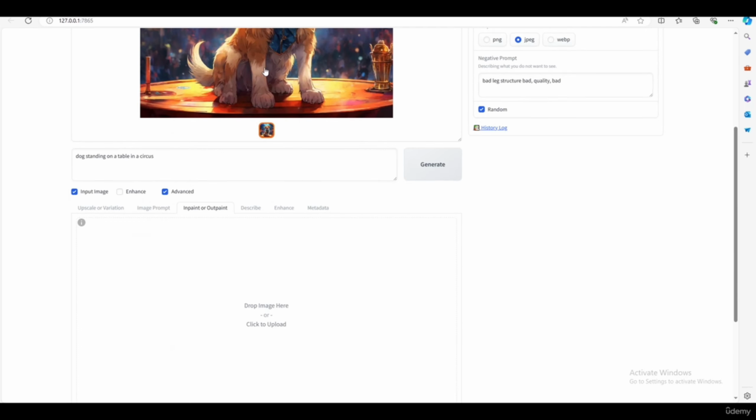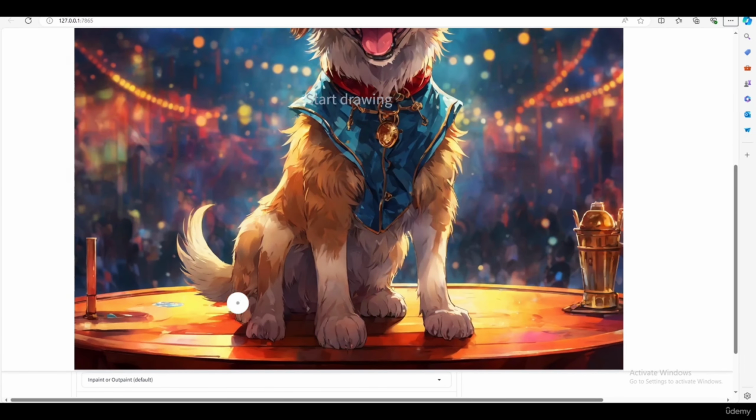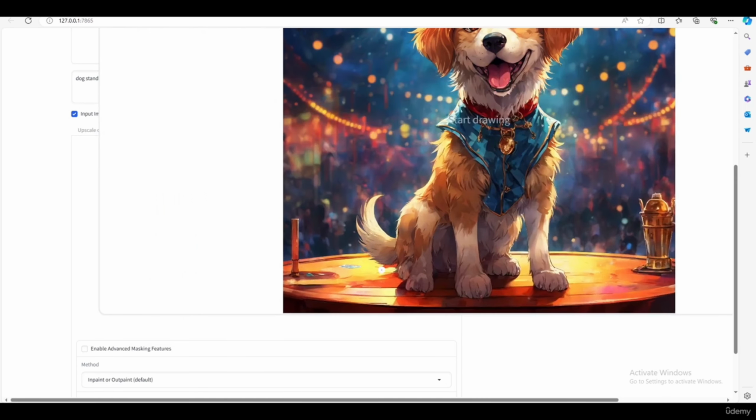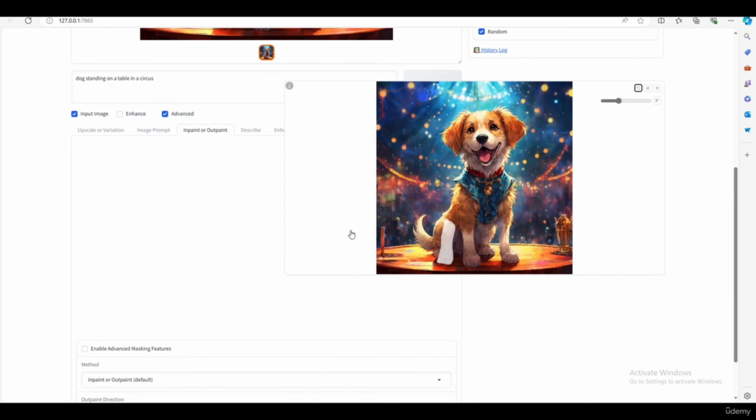In paint, drag it here. With the control key, scroll up and scroll down to increase and decrease the size of our brush.